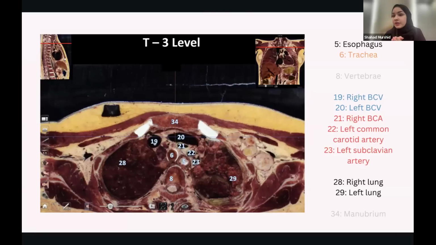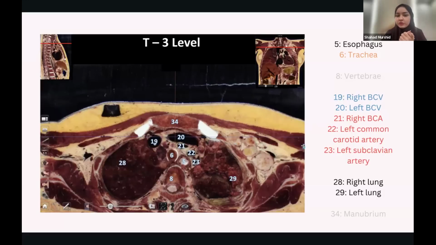Now let's look at the superior vena cava. What did we say about it at T3? The veins did not join together to form the SVC yet. So we only see the tributaries, which, as we said, are the left brachiocephalic and the right brachiocephalic. And what did we say was the identifying feature of the left brachiocephalic? It's horizontal. So the number 20 here, we can see that it's horizontal and going towards the right side. And 19 is another vein. Usually if you see structures on the right side, they're the veins. So this is the right brachiocephalic vein and this is the left brachiocephalic vein. Okay.